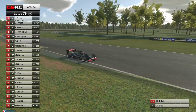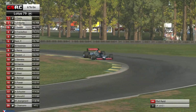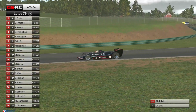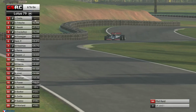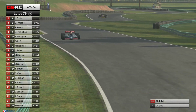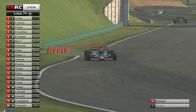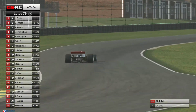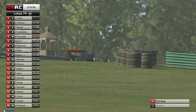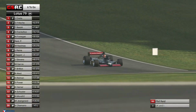Phil Reed out here. So I've driven a lot of different versions of VIR. I love the most updated with the extra runoff here, but it still scares me when I see those cars really slide out wide of turn 3 there. I'm not used to having all that runoff all the time. Yeah, exactly. I'm glad that it's here now, but I'm with you. I raced the old version on iRacing so many years that you kind of try to take that narrow line instinctively these days. But Phil Reed is willing to try and push the limits.